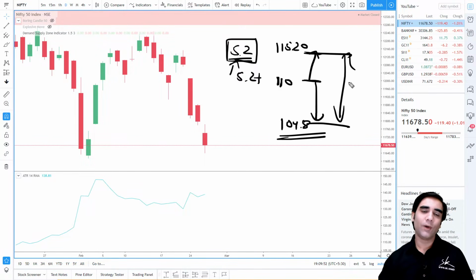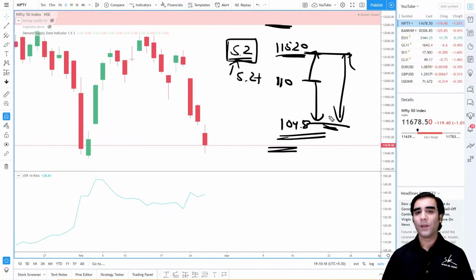Whatever methodology I might be using, if you are using support and resistance, try to identify levels which are closer to this range. If a support or resistance area is really far away, it probably won't come to those levels, so I should look at something within this range. Similarly with Fibonacci levels, you would be interested in levels within that range. Or if you are waiting for candlestick patterns: if prices reach this high and you see bearish patterns, or reach this low and you see bullish patterns, those can be your signals to enter trades.